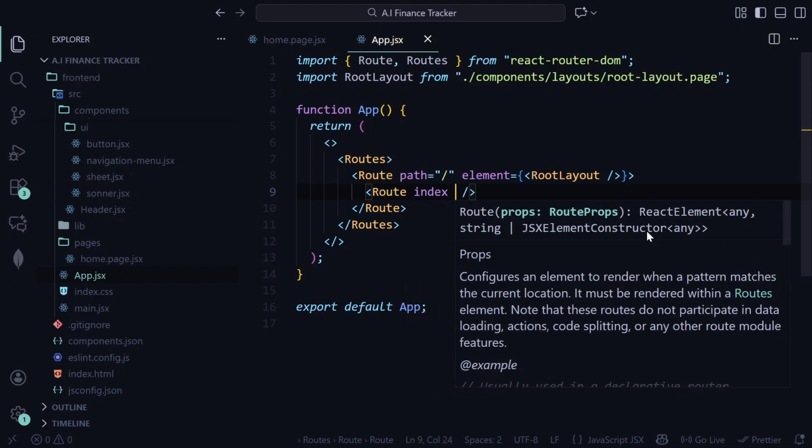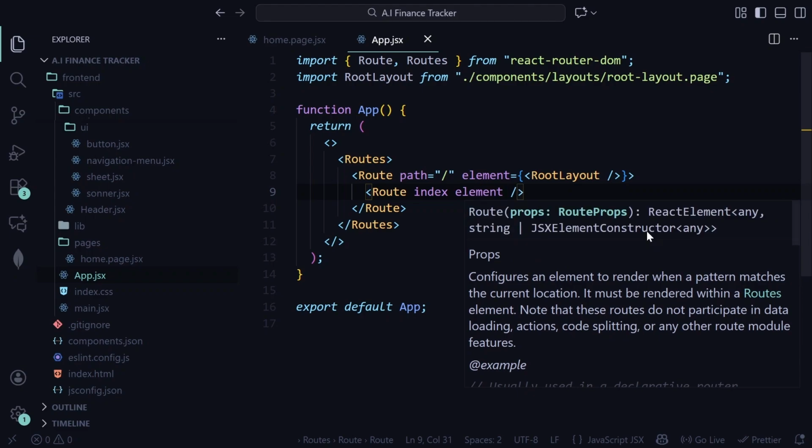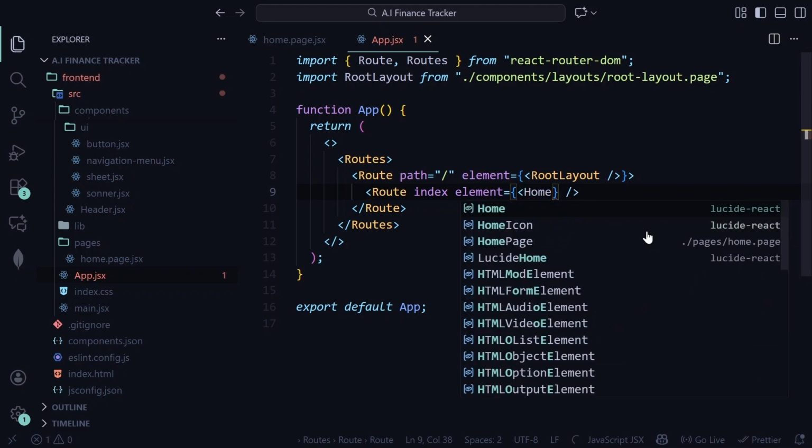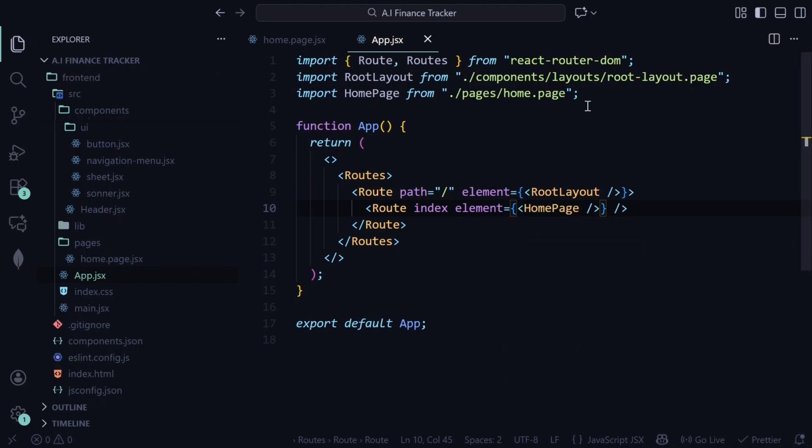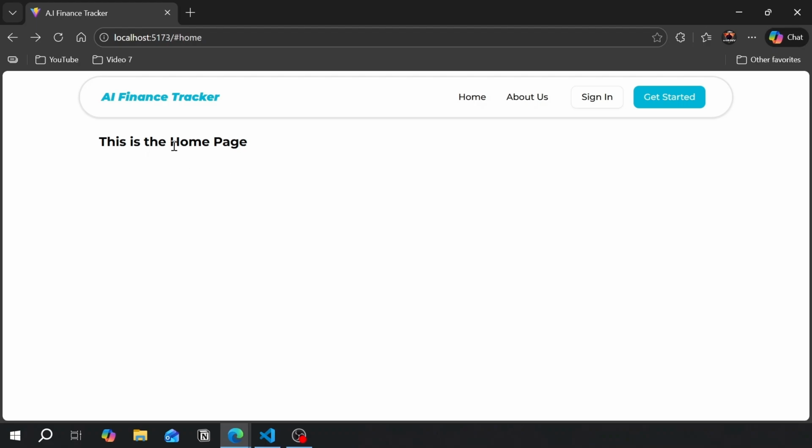Index, this signifies this is the main page. Element equals the HomePage. And okay, it auto-imported it. Always make sure if you try to add something here, it has to be imported up here, or it would not work. Let's check it out. And yeah, now you can see it is showing this is the home page. This is the header. This is a brand new page.